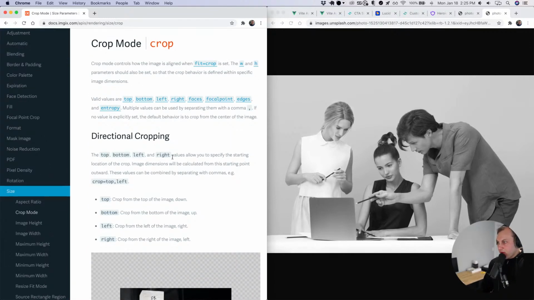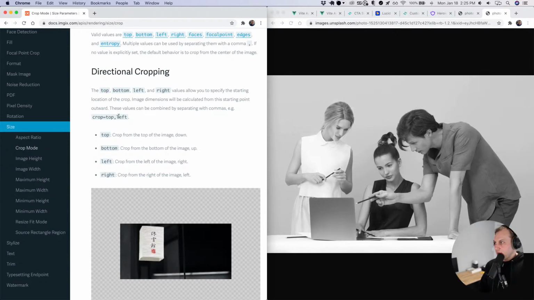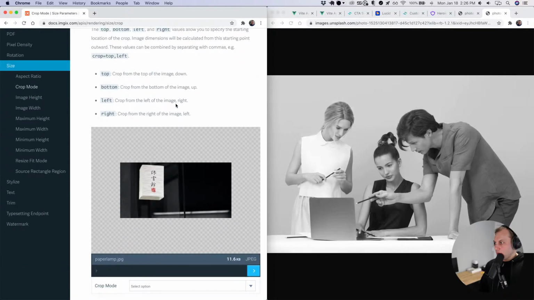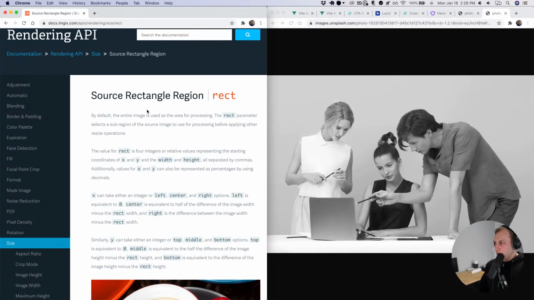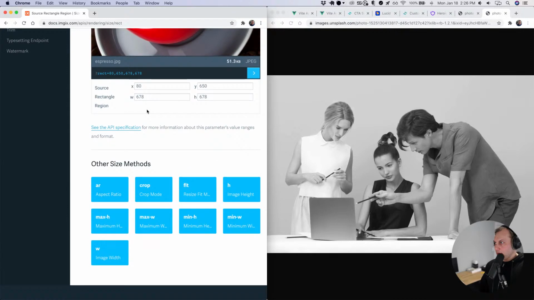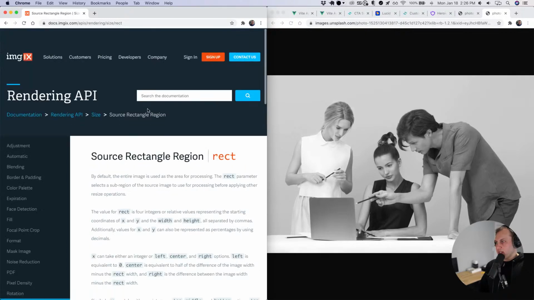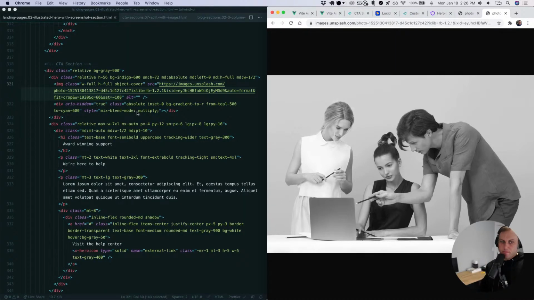Okay, so crop from the left of the image right. Yeah, looks like it's gonna be annoying. That's okay.